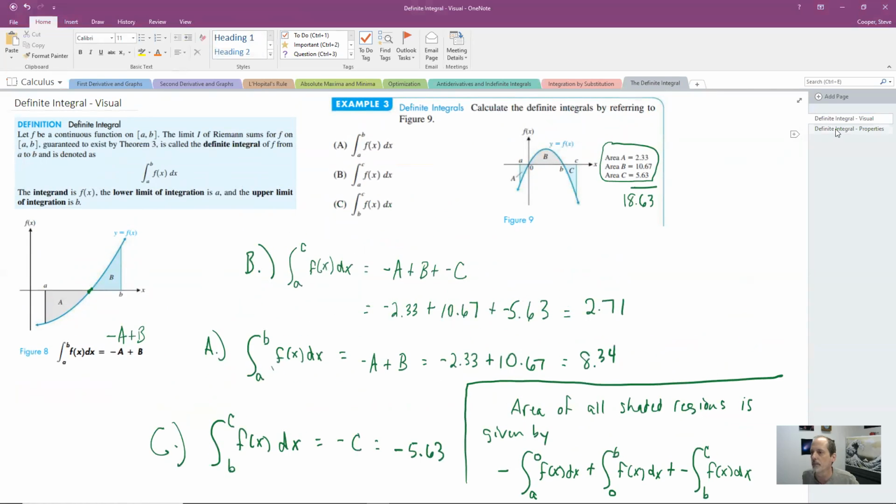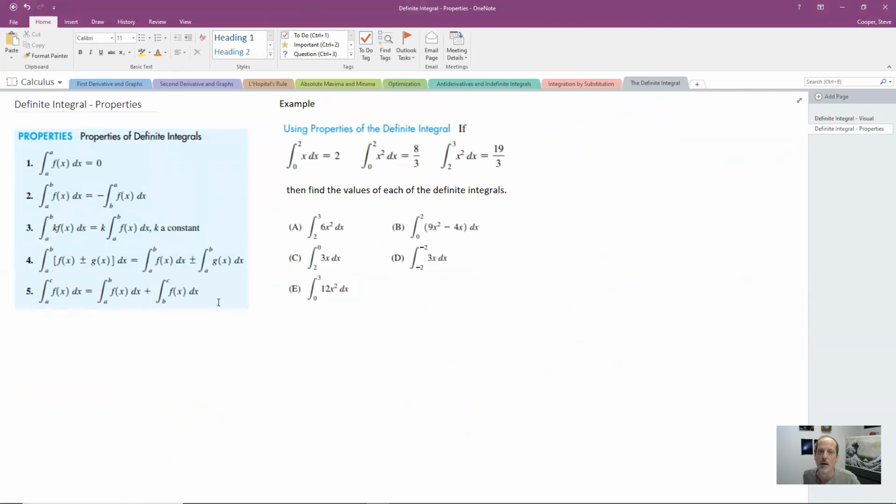Let's look at some properties and then we'll apply them. Okay, so the first property we're going to look at, if I take the integral from a to a, well, not surprisingly, there's no area because we haven't advanced at all, so that's just going to be 0. And if I go from a to some other number b, f(x) dx, I'm going to get the opposite result as if I switch the numbers and move my upper limit down here and my lower limit up here. And that was kind of illustrated on the last page, not directly, but kind of indirectly, that notion was obtained.